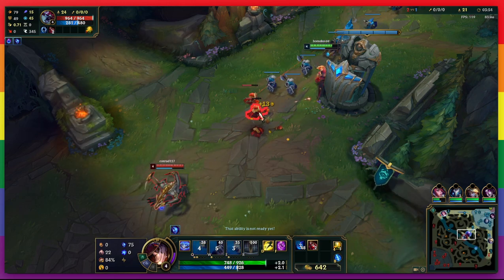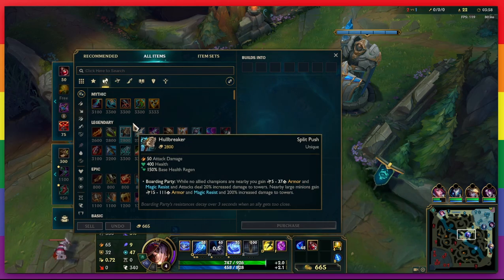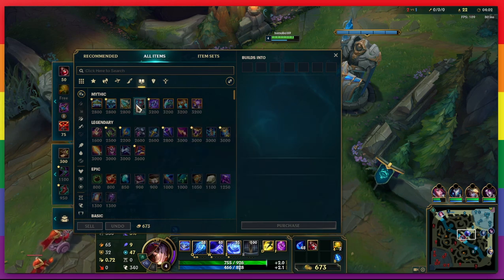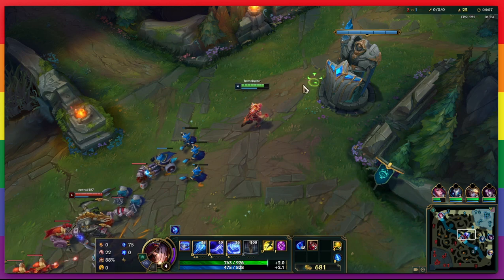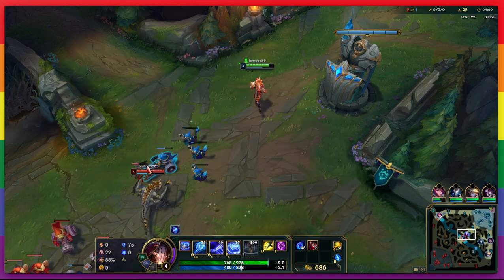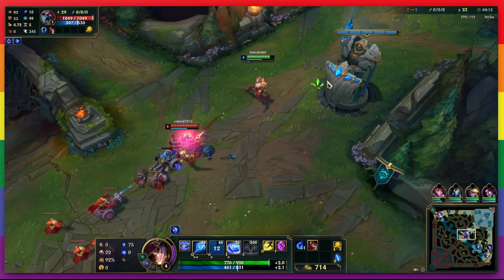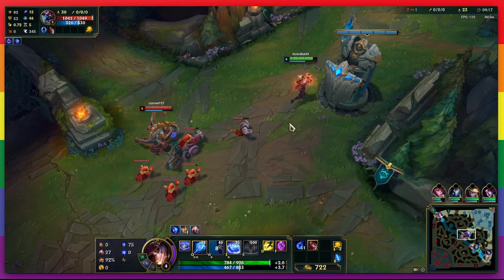You could also go for obviously Winter's Approach, but it's not needed. Really, Mana Mune is your best choice if you want to go for that. And the same thing goes for Rune Tempest if they have champions. Once again, if you want to go for a more damage build, but you don't. Once again, no Seraph's Embrace. Just go for the Mana Mune or skip it altogether.